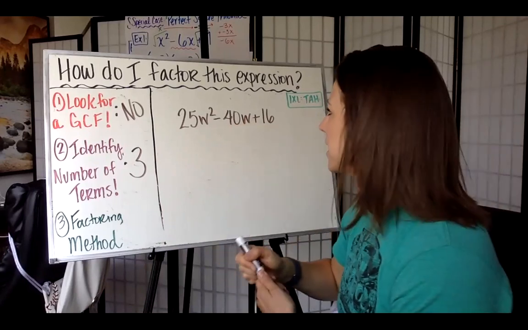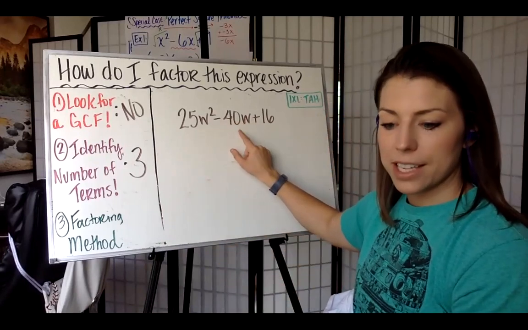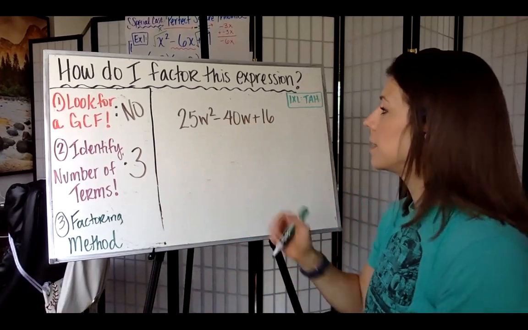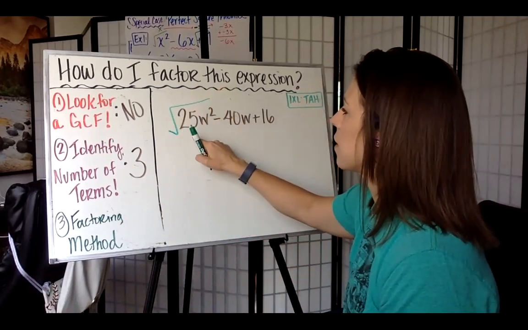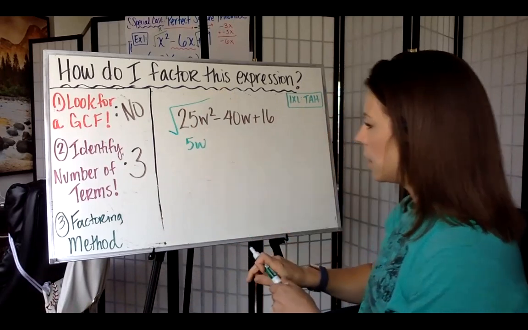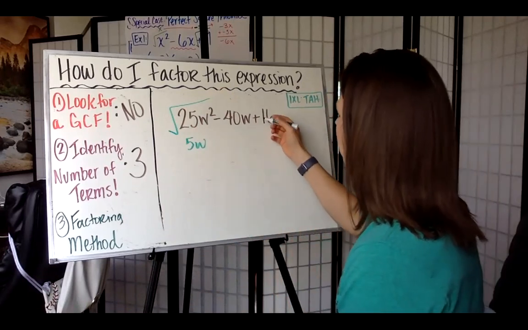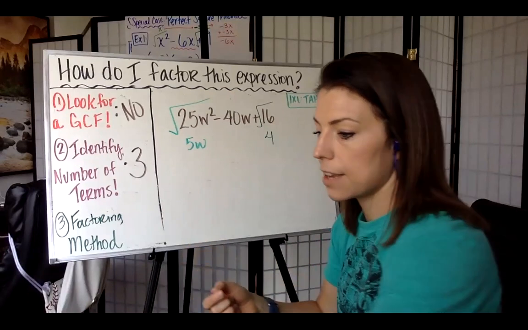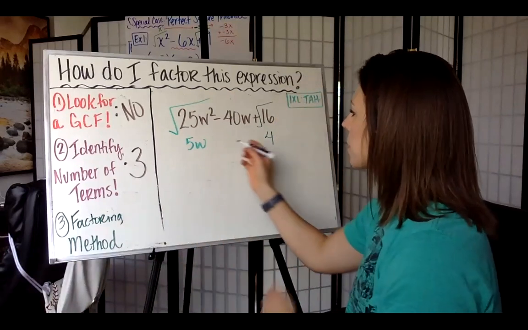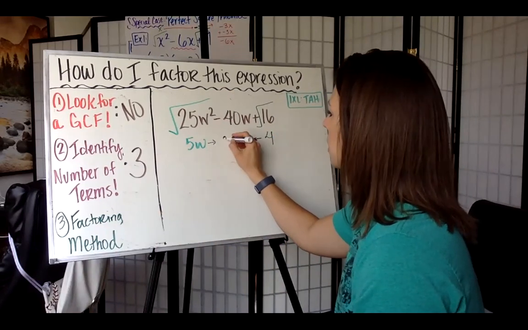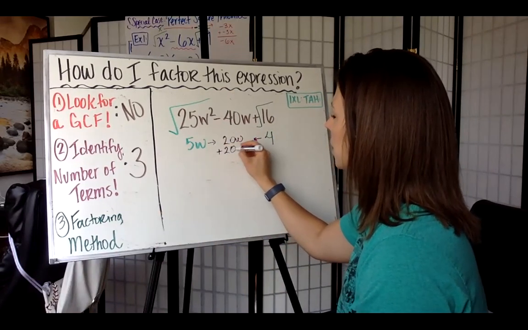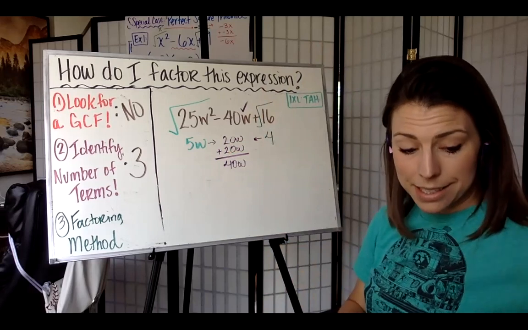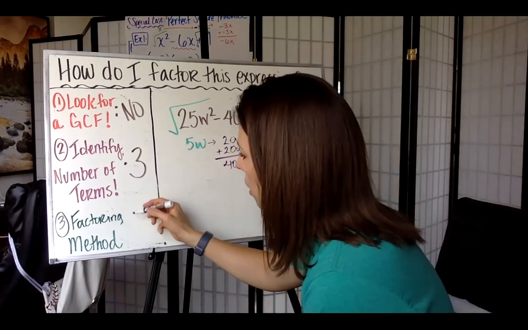Yes, it is. So that means all we have to do to determine if it's a perfect square trinomial is test the middle term. So let's do that, because if it is a perfect square trinomial, it's actually a lot less work. Take the square root of the first term, the square root of 25w squared, which is 5w. Take the square root of the last term, 16, which is 4. Then we're going to multiply them and add them together to see if they add up to the middle term. 5w times 4 is 20w, and 20w plus 20w is 40w, and look at that. That's the middle term. So that means that, yes, this is a perfect square trinomial.